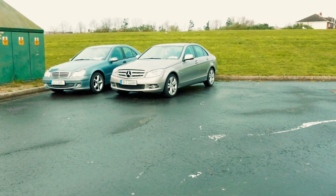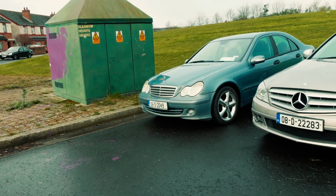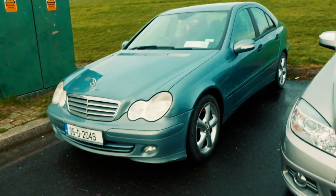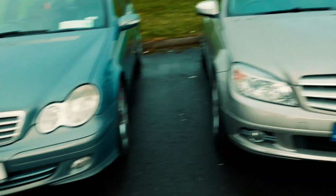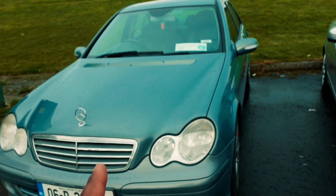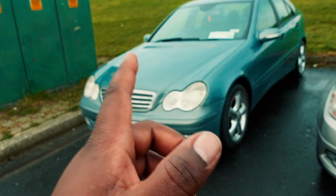Okay, so I've got myself a W204. This is what I'm driving now, and this girl is going. It breaks my heart to let this car go because it is a good car. This car performs better and faster than this one, and this one feels more comfortable, more luxurious, and more unique than this one. I prefer this car, but circumstances are forcing me to get rid of it.